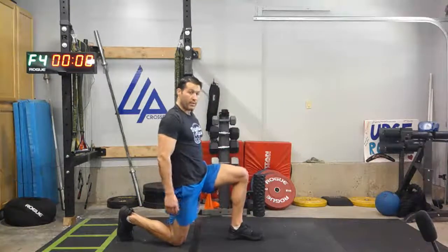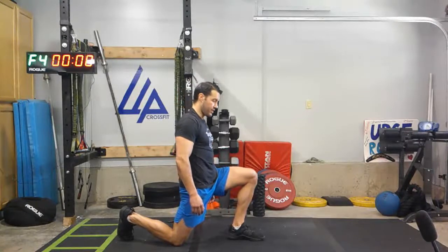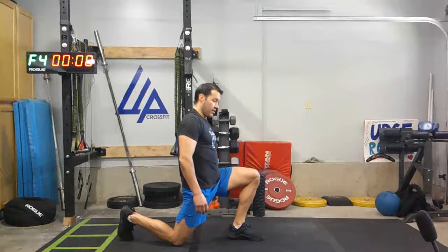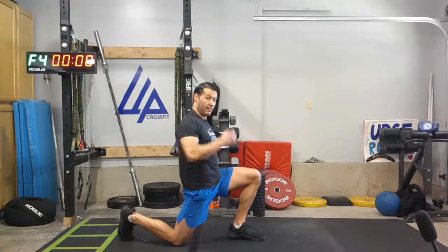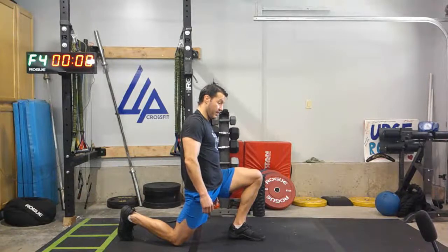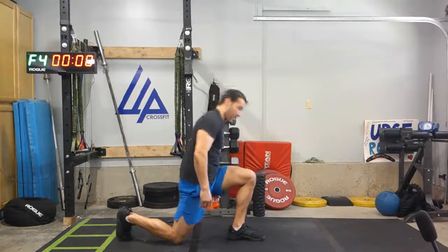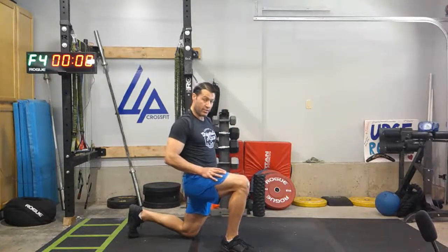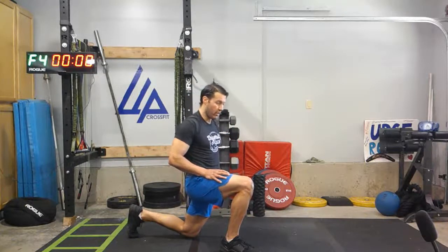Squeeze the glutes. Push the hips forward and down. Don't overextend the back. This is a great one to loosen up the hip flexors after a lot of sitting or a lot of activity. One more on each side. Squeeze the glutes, push those hips forward.